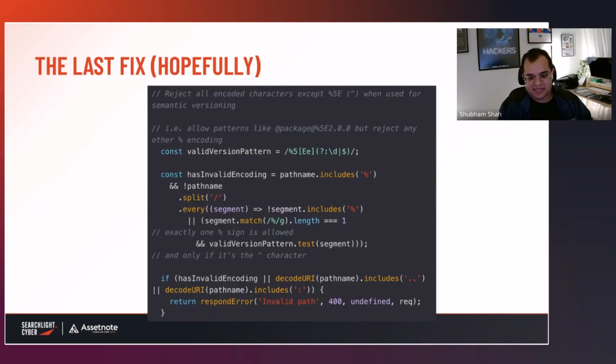In this case, they pretty much make sure that nothing other than a %5e character is accepted by the Helix run collector. This means that if you provide anything else in a URL encoded format that's not %5e, which is a caret character, then Helix run collector should just completely disallow you from being able to hit that path.